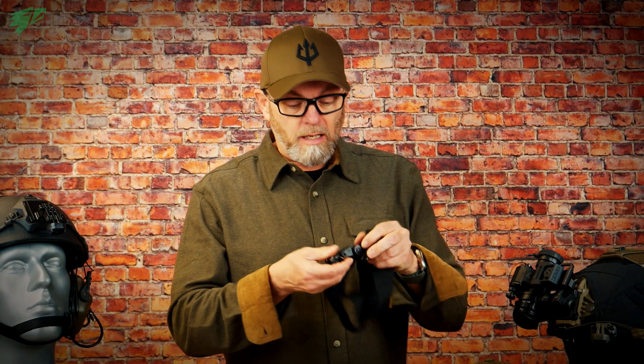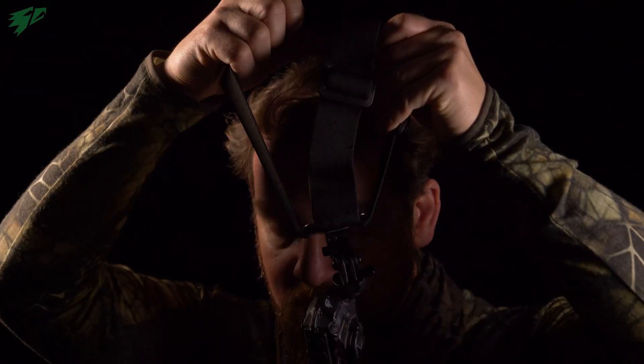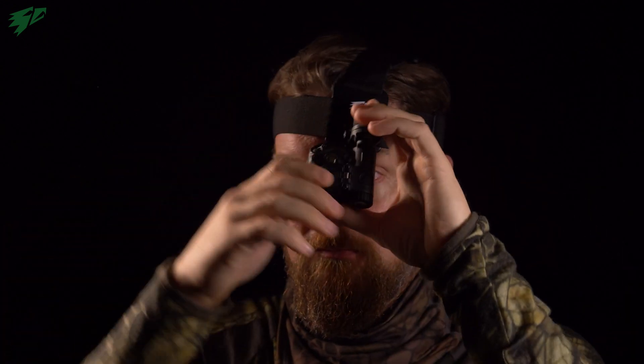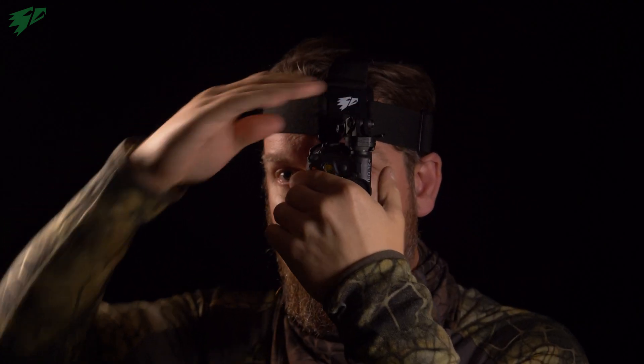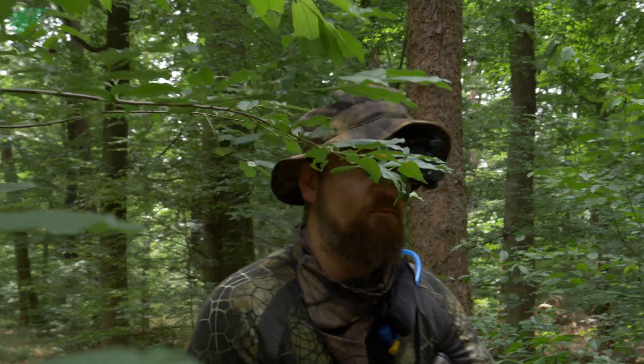First there is the headband. It's equipped with a small bracket and an articular arm where you can put the Tilo on and place it directly in front of your eye. The headband with the adapter bracket can be folded very small and does not take up much space. Ideal if you carry the Tilo with you and want to wear it out quickly and easily while having both hands free to carry and use a weapon while hunting, for example.